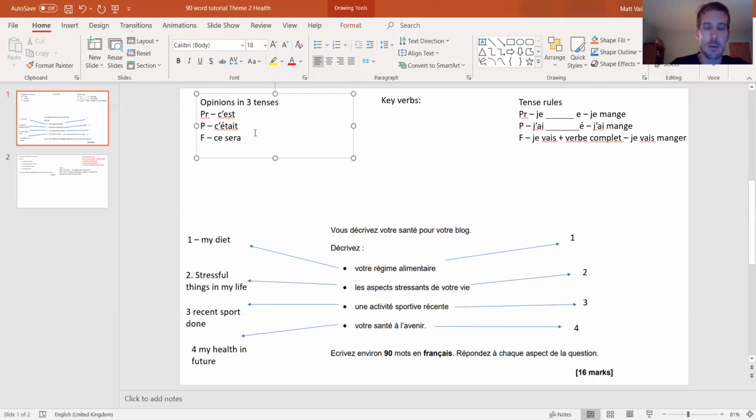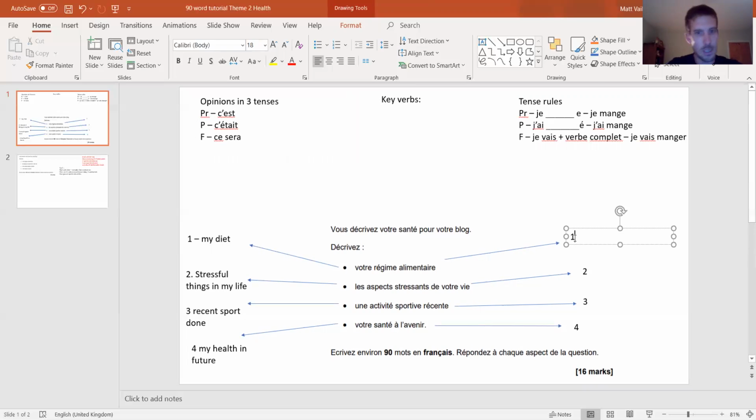If you don't know them, put them on a post-it, stick them around your house, put them on the biscuit tin, put them on the toilet, put them on the fridge. Do it now, and make sure you know them come your exam in May, June time. What I've added this time is key verbs. I think this will be really useful. And actually, I think we might do that after we've done this, because I think we'll do this next.